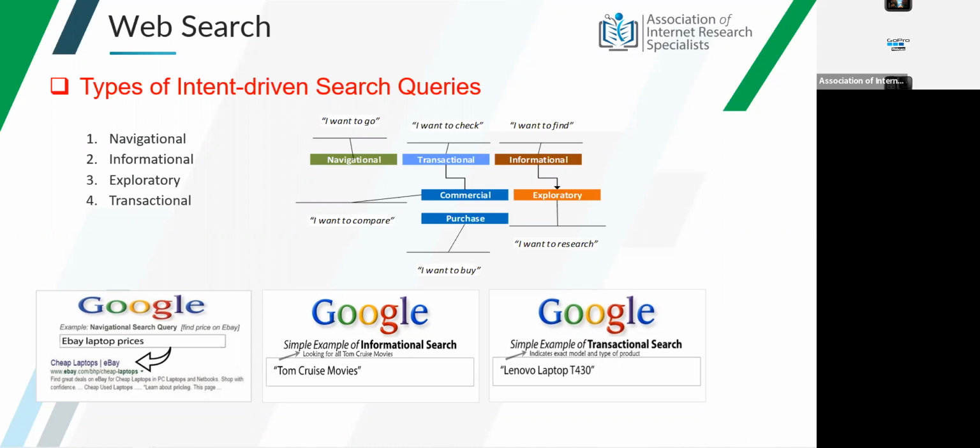All those are going to be delivered on account of the fact that the browser has interpreted it as transactional.